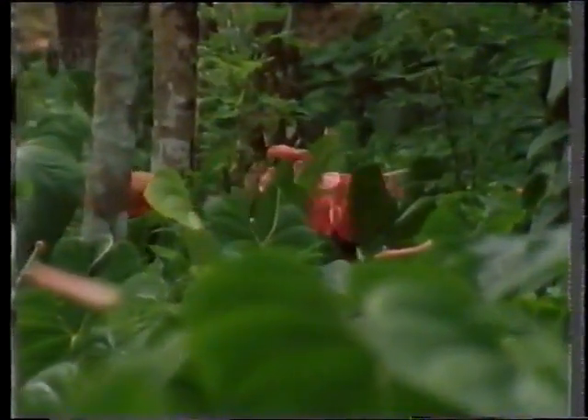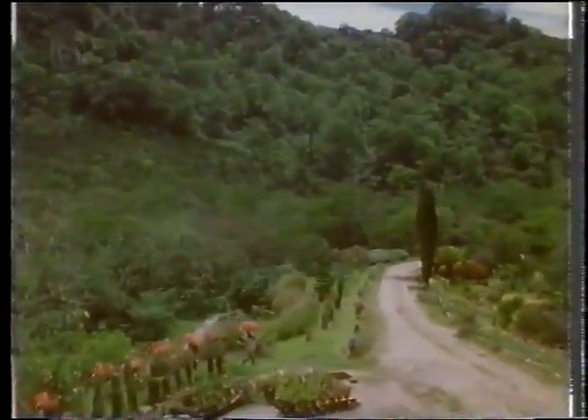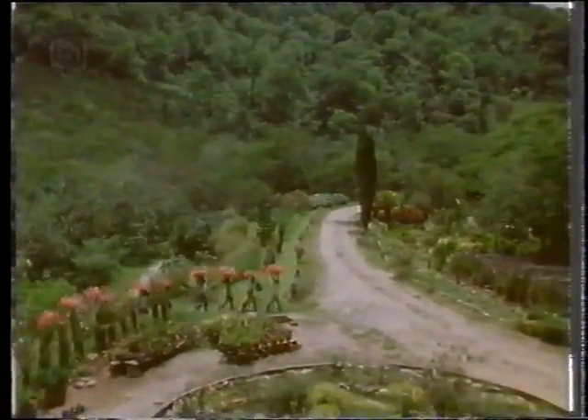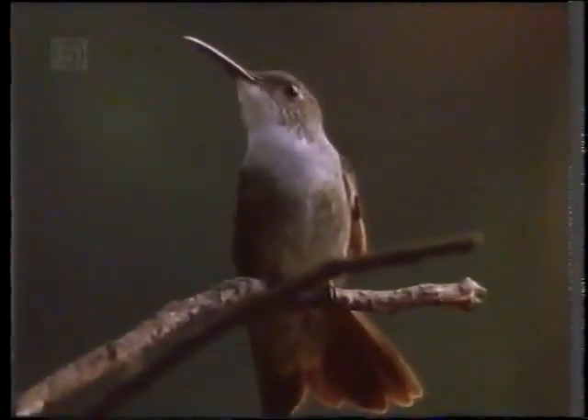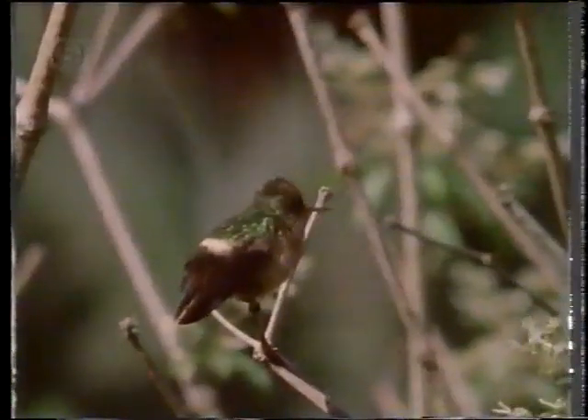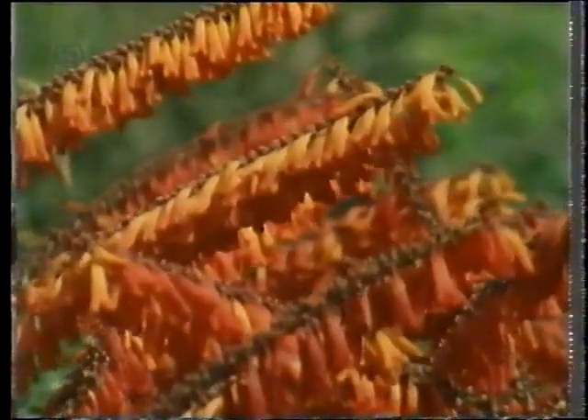Work on the flowers speeds up in May, when the crop of anthurium lilies comes into full bloom. They're selected and picked as they come to their peak, and carried tenderly up to the house for packing. This is a crucial time of year for the grower, when unusually dry weather could easily spoil his flowers. It's crucial too for the hummingbirds — the lilies they watch passing in procession below them are useless as food. The evolution of the lilies was in the direction of attracting insects by colour and scent, so they produce no nectar. But the Norantia is in flower now, ready to yield its energy stores in exchange for pollination.